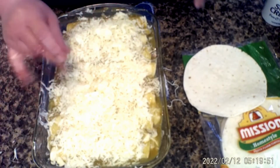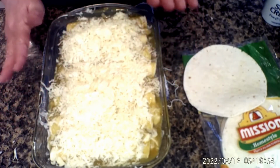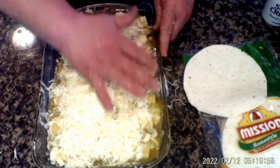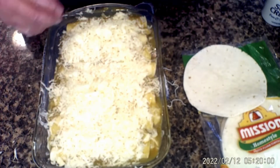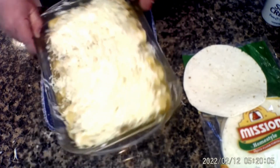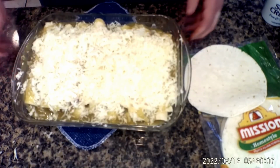And it's gonna go in the oven. I'm gonna cover this for about 30 minutes or so, 350. And then we're gonna get everything heated and melted and cooked together. And then we'll serve a little bit of rice. All right, see you in a minute.